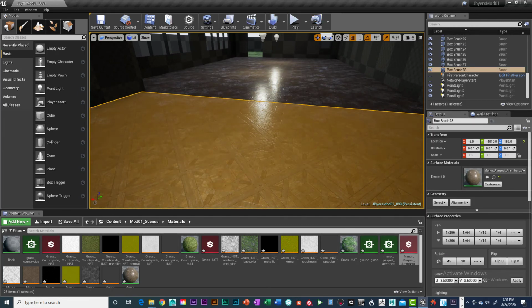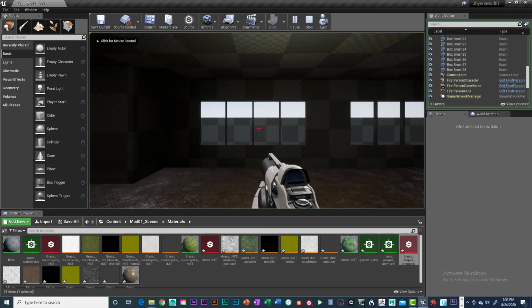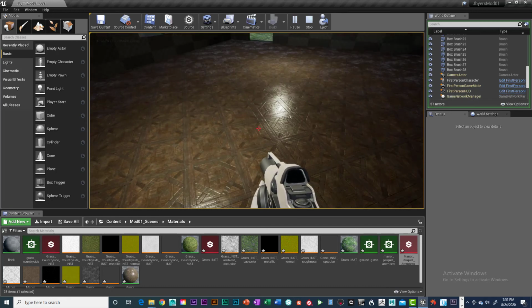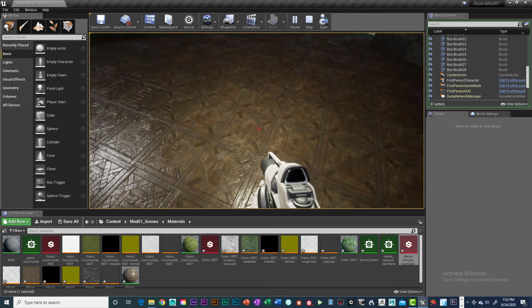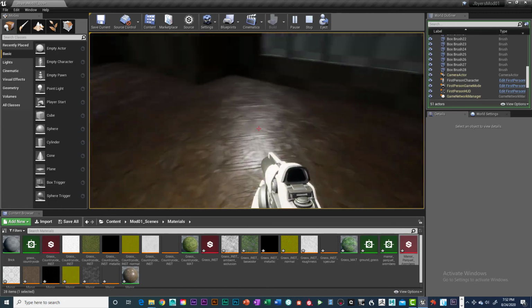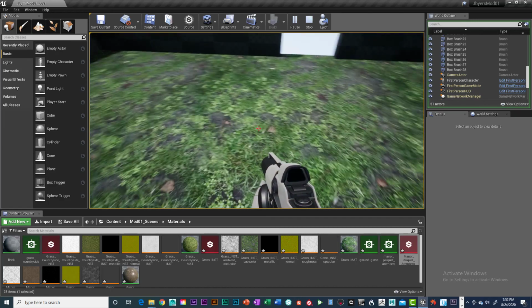And so I'm going to go ahead and pause it and build it again, and then come back again and test it out. Okay, I'm back and we built it, and so I'm going to go ahead and test it out, see how that looks. And that looks pretty good. Right? Yeah, it was a little bit too large before, but that looks about right for a parquet floor, even a large one. I could go larger, but I think that's pretty good. Let's keep that size. And I like the richness of it.